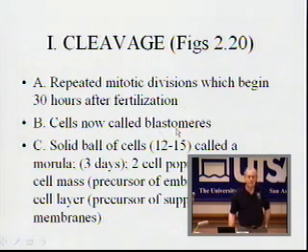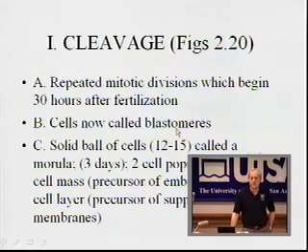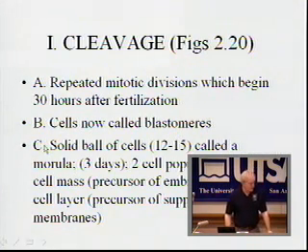As we know, if you separate the two cells after the first division, and those two each would go on to produce a complete embryo and fetus, you would have identical twins. So these are totipotent cells. That's why they are of such great interest in the research, basic biomedical research, and clinical research arenas.